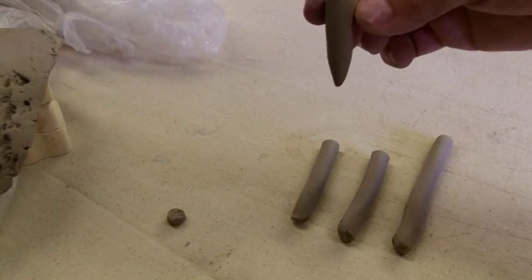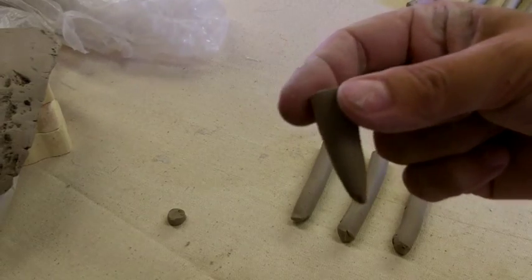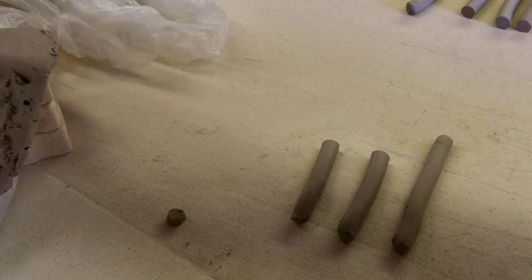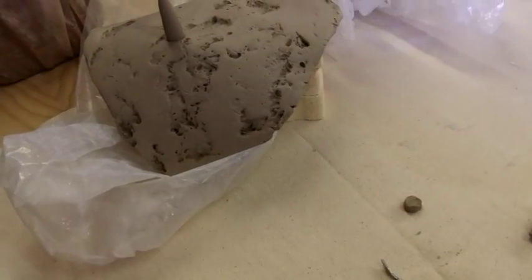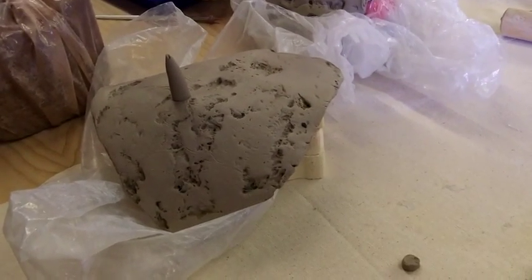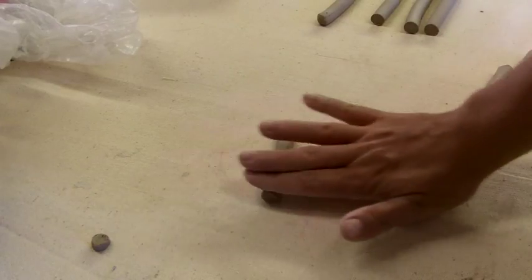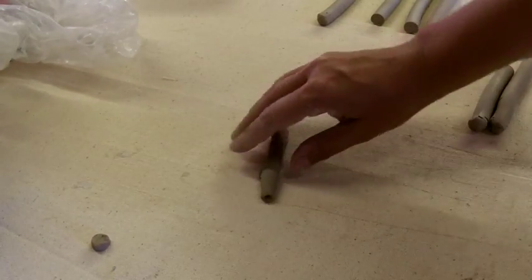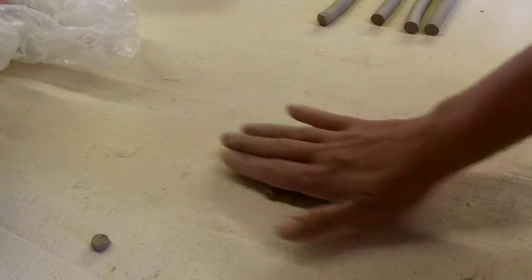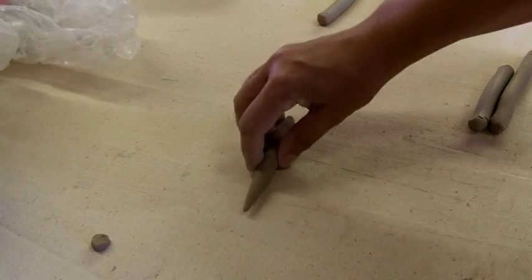Okay, this is the sample foot I'm trying to create. It's very plain. I wanted it real plain because there's texture on the outside. Maybe I'll change the height on it just a little bit, but that's kind of what it'll look like. I'm going to take a perfect edge to try and... All I did was take my finger and just roll it back and forth and roll my finger off the edge. Like that.